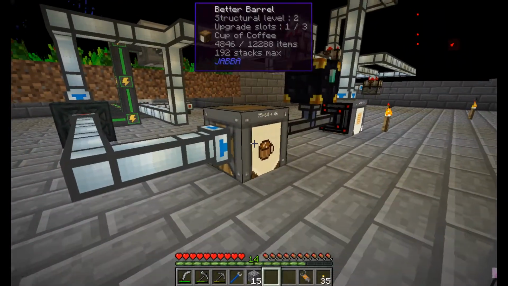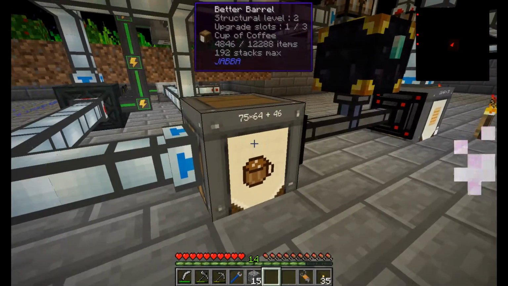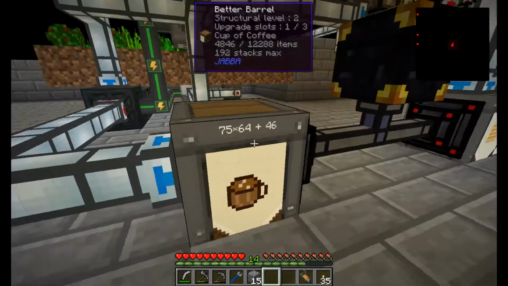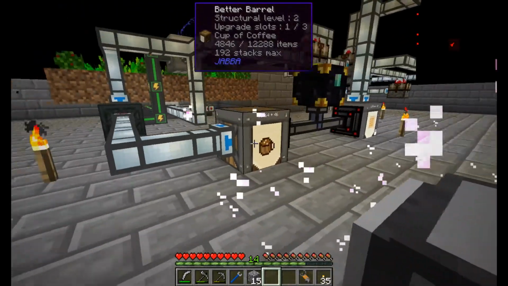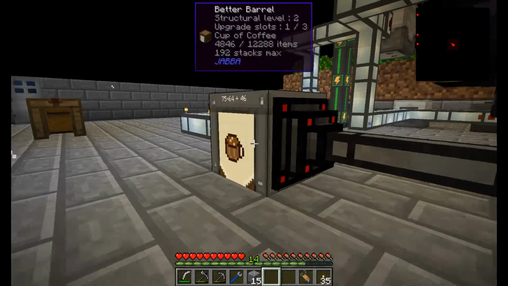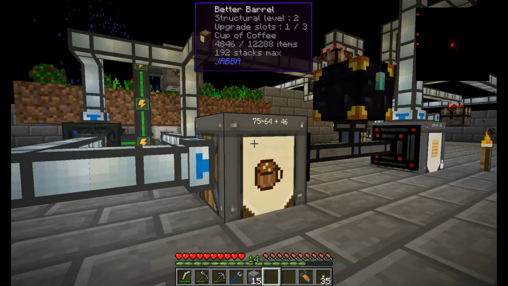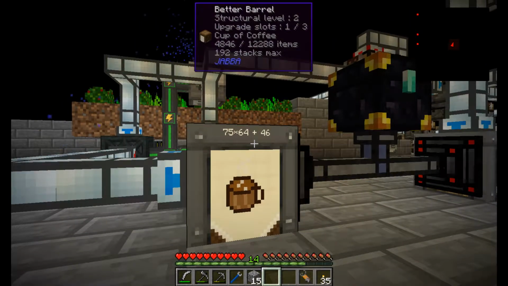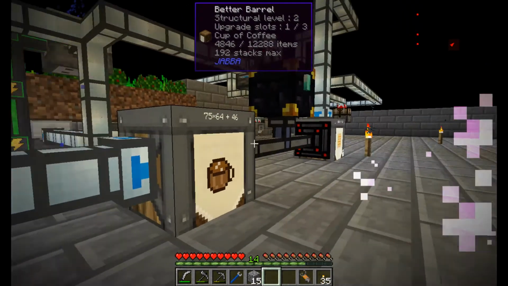Over here is just simply what's called a Jabba barrel. It's much like the Factorization barrels, except they're much more upgradable and flexible. I like the fact that you can push items in from any side and pull them out from any side. That's the most important piece for me, but they are also upgradable and have all sorts of neat things. The only upgrade that this guy has is just, I think, double the capacity.